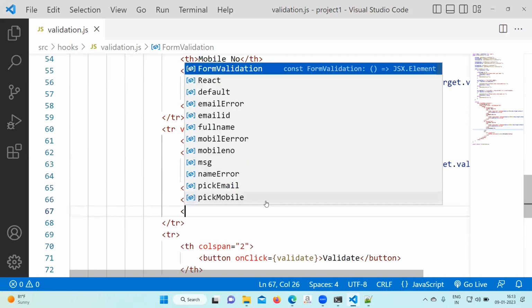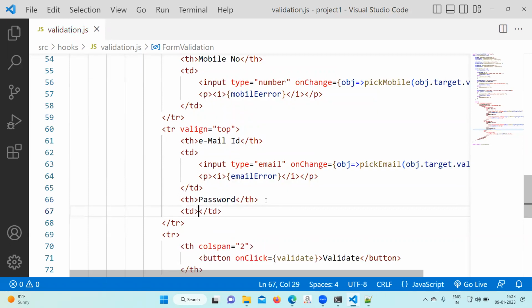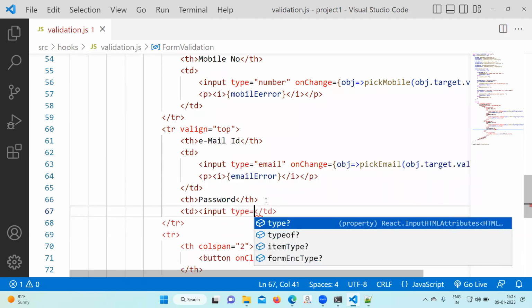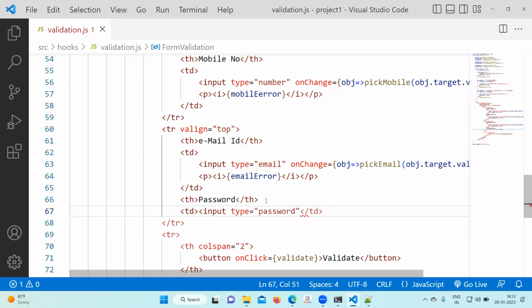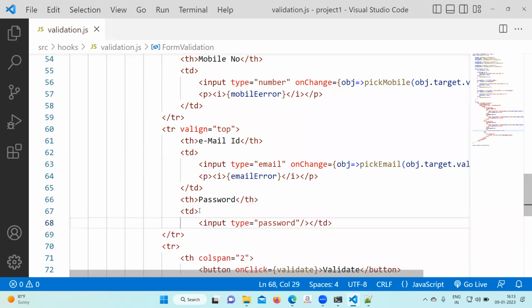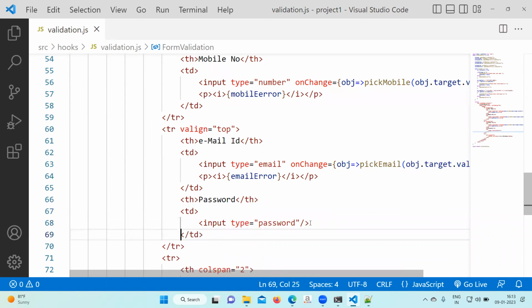Add one more TD, input type equal to password. On change, we have to do further next.